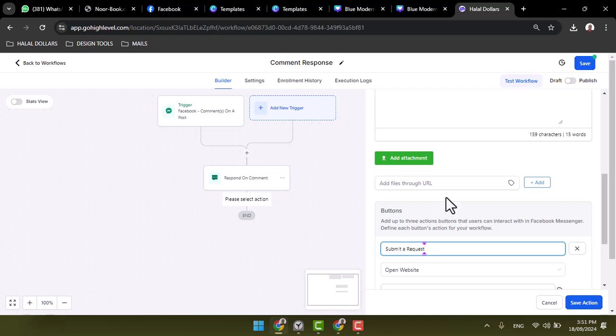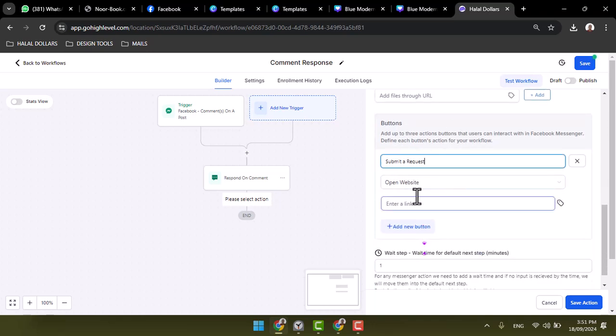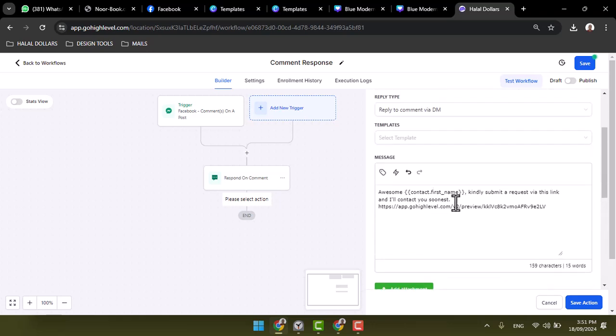The idea is that it's going to show them a submit a request button link, and you put the link to your website. Or let's use this instead: kindly submit a request by clicking the button below and I'll contact you soonest.